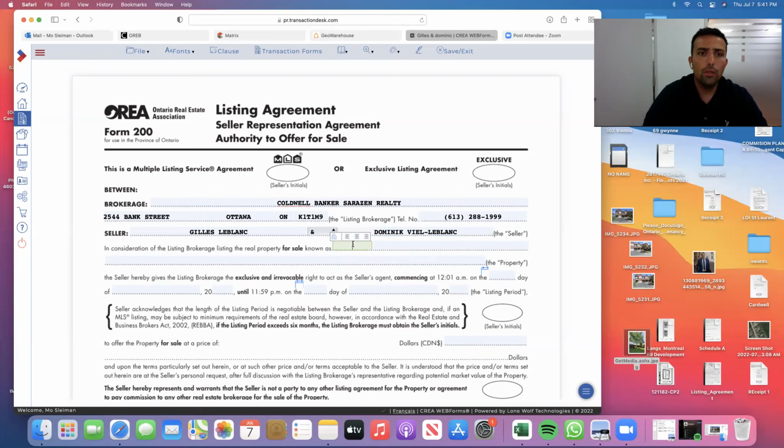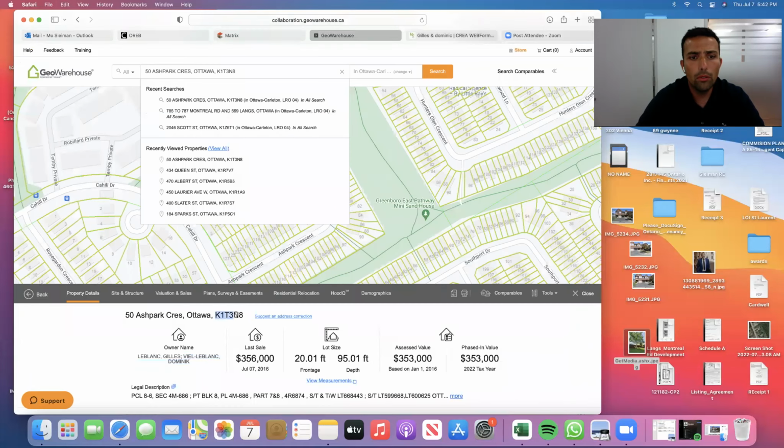Okay, then the address that you are selling. So 50 Ashmark. I also like capital letters. You don't have to do it. This is just me again. I just like it that way. Ottawa. And then the postal code.